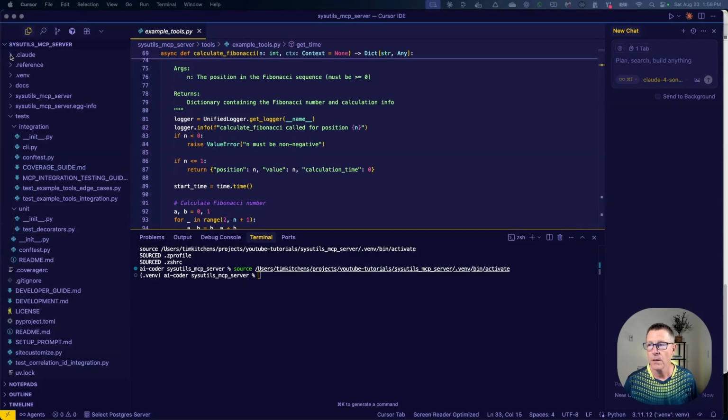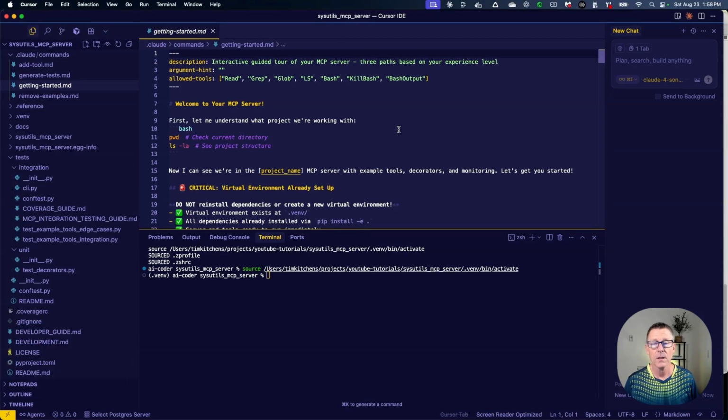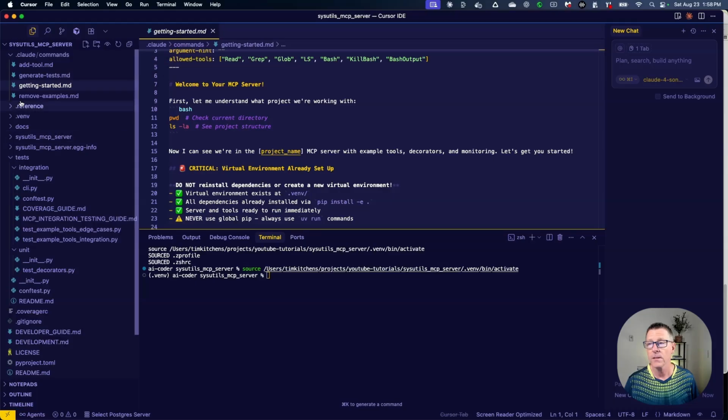And as I mentioned, not only do we build a framework that helps you scaffold and then helps you build the tools, we also include some custom Claude slash commands that you can use to help you learn about MCP if you're new to it, or learn about the specifics of this particular MCP server and framework, and also to help you add your own tools, which we're going to do in just a few moments. What we're trying to do here is basically help you as much as we can generate your MCP server, but also teach you about MCP and how to add tools, and let you do it in a very straightforward and personalized way based on where you are in your learning.